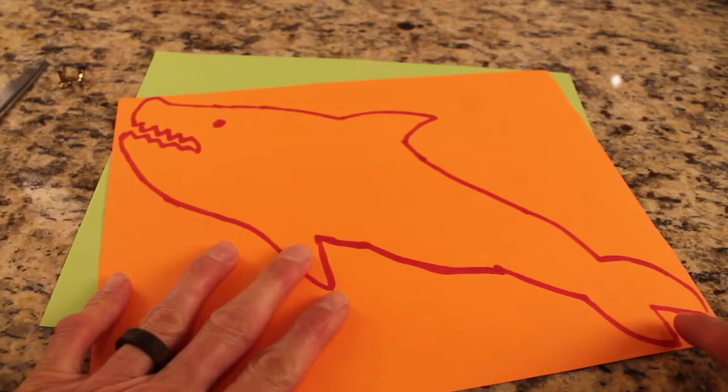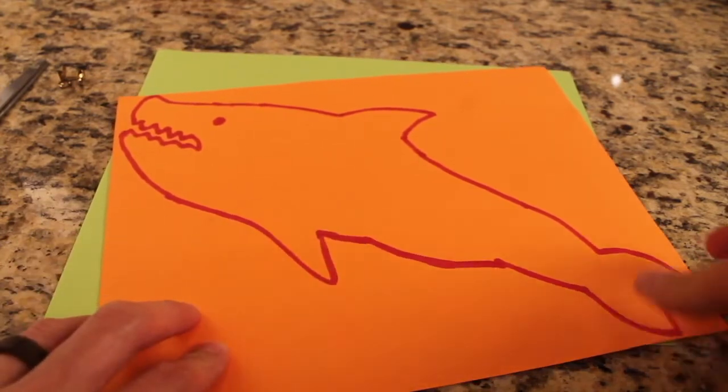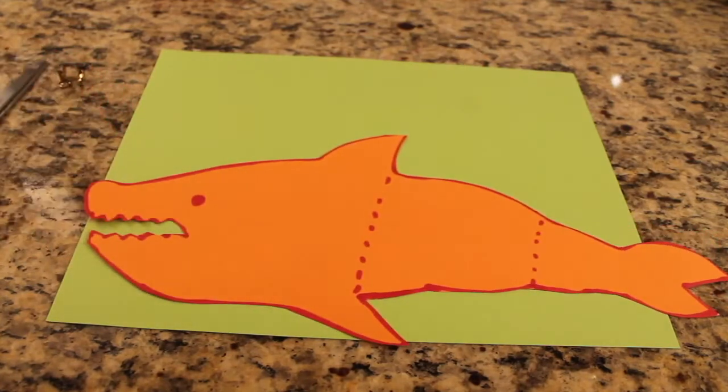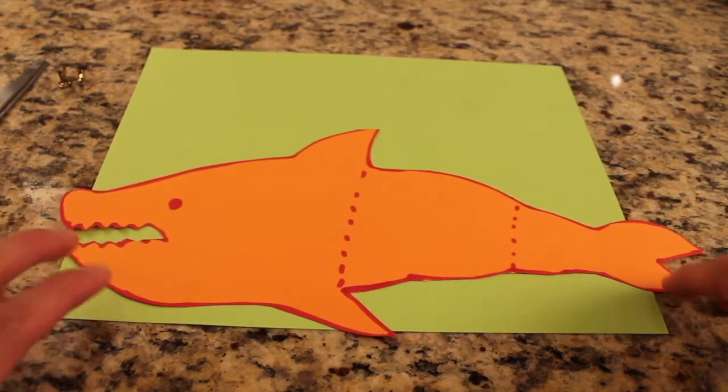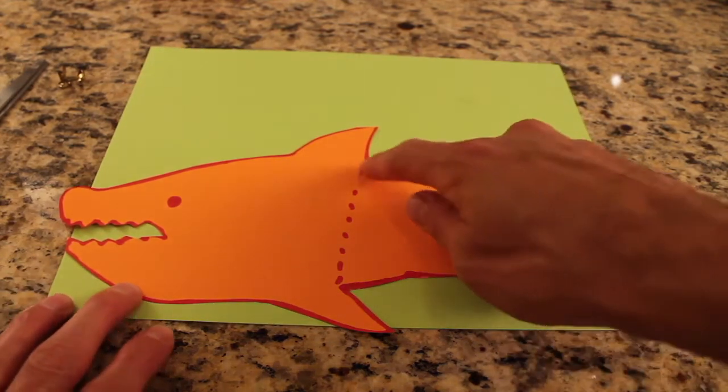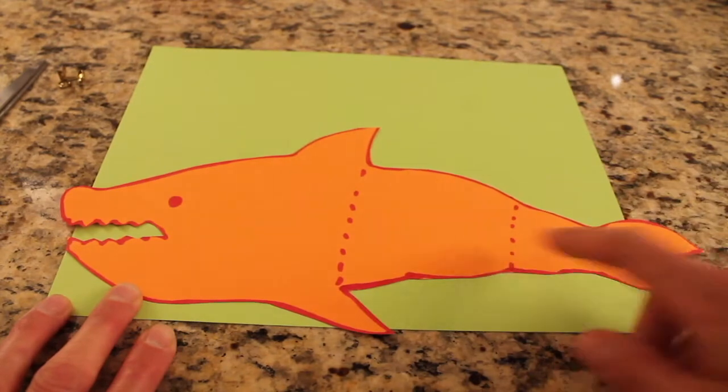And the first thing you do is you simply cut around the outside of the shape. I've already done that with this shark here. And harder than figuring out what kind of material to use to join the two pieces of the puppet is actually figuring out where to join the puppet together. You can see I've made a dashed line here and a dashed line here.